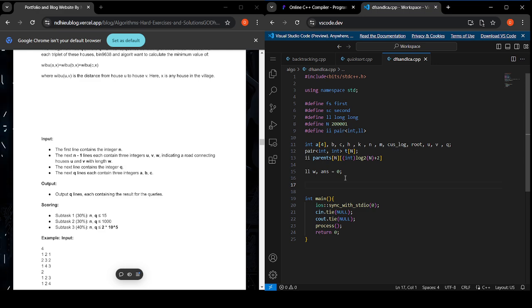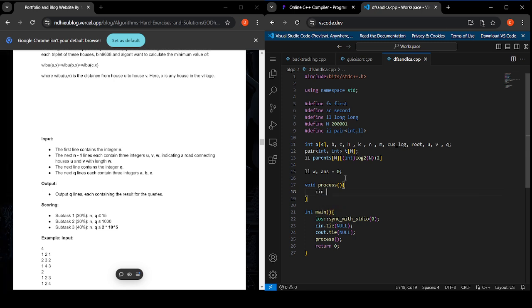So now we're gonna make the process function, the main functional function and the primary function. So this is a void function. I'm not going to return anything.